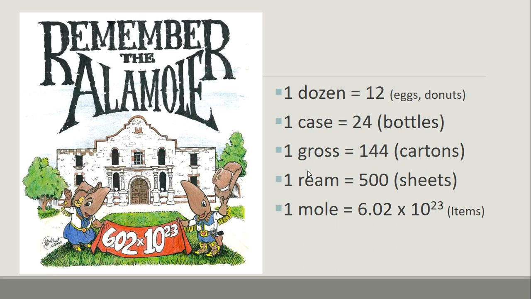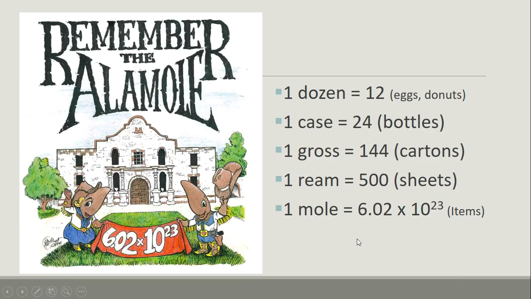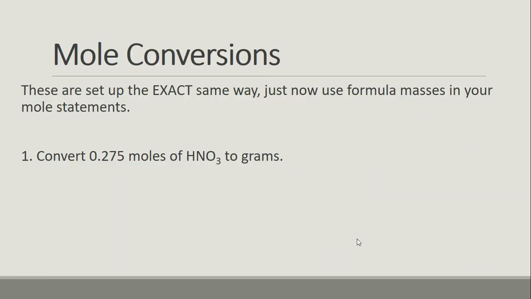And again, if you want to remember what a mole is, they say all the time, it's like a dozen. It's sort of a word that means a whole bunch of items. And if you have a case of soda, that's 24 bottles. And if you have a dozen eggs, that's 12 eggs. If you have a gross of something, that's 144. A ream of paper is 500 sheets, and a mole is this many items. And we need that number to use these small things and start making them worthwhile and noticeable.